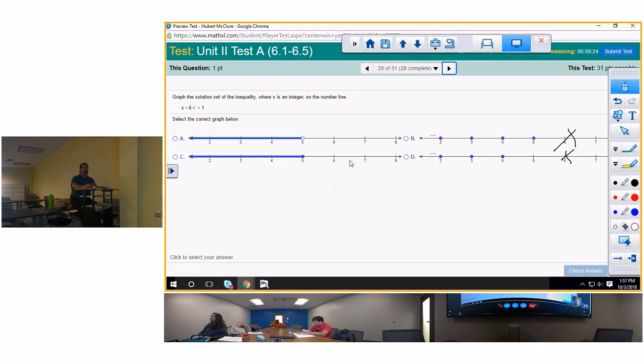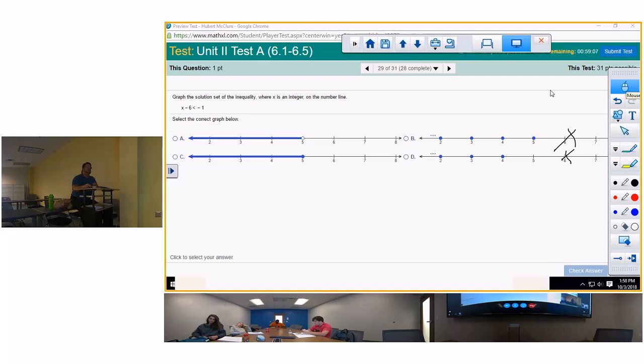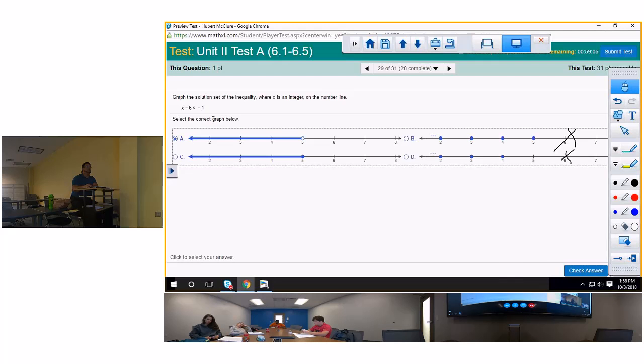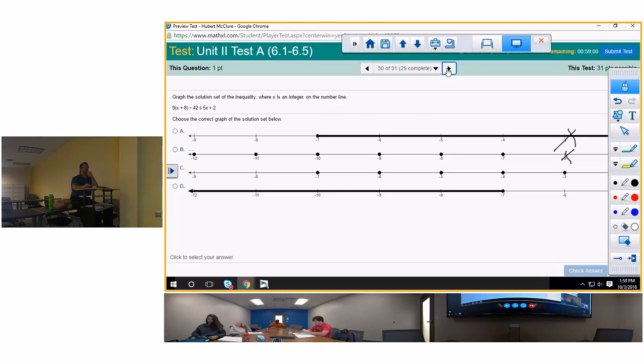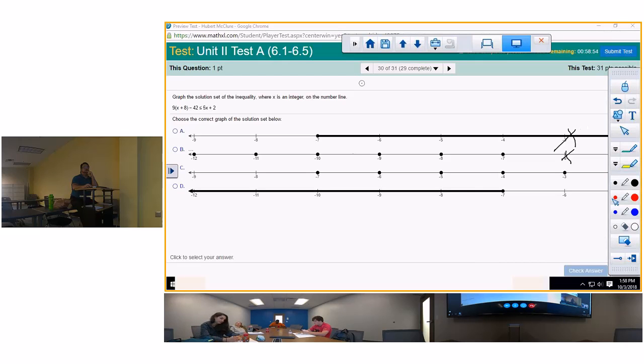Oh, I'm giving y'all too many of these. I'm going to have to put some more challenging problems on here. X is less than positive 5. Where is X less than positive 5? A. A. I need to go back and edit y'all's test. Oh, please don't. No, we need to go back. All right. Need to make a note on this one. You need to write this one down because it'll get you on the test.